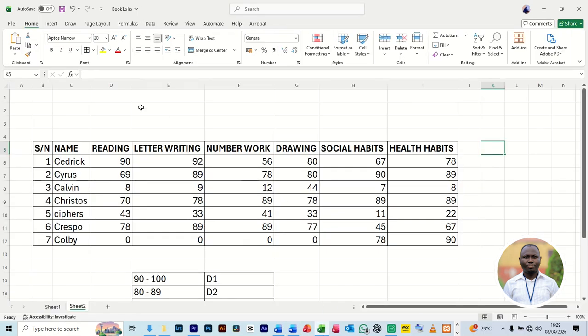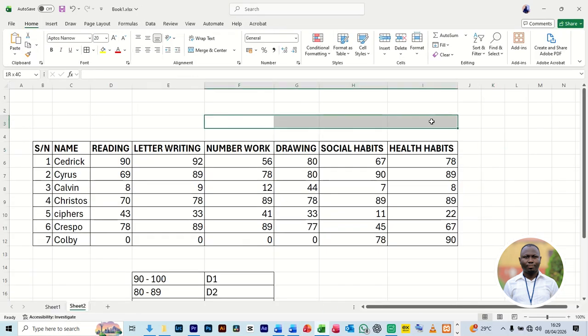So we are going to merge a few cells. Let's say we are merging a few cells here like this. We select the cells, then we come to merge cells. Here we come to merge across, click on it, then we're going to give it the title which they gave us, which is final results.